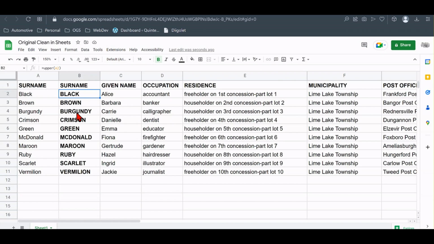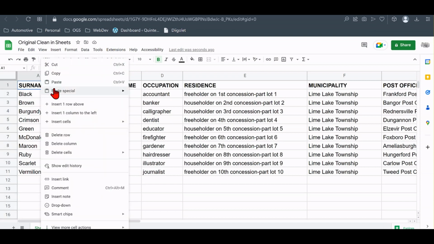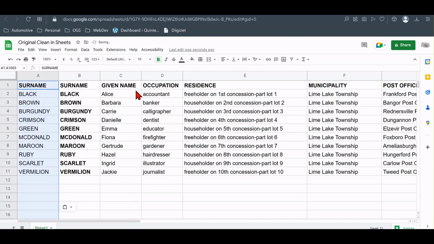Now, what do we have here? We have the formulas. We don't have the actual words. So we need to copy those and put them back over the other way. Columns look the same other than the bolding, but here we have the values, here we have the formulas.